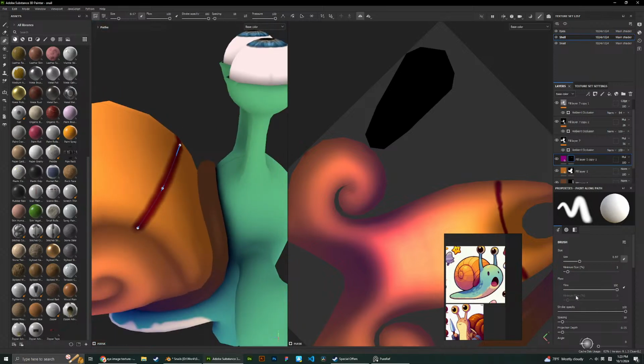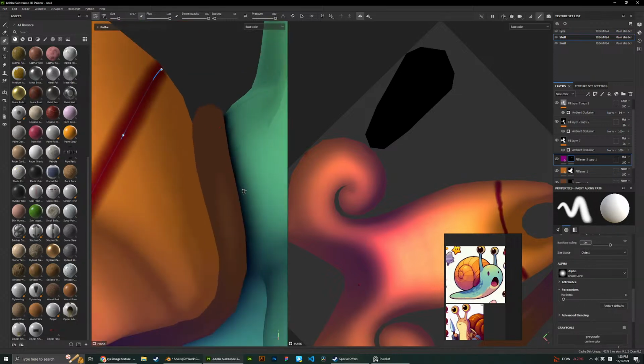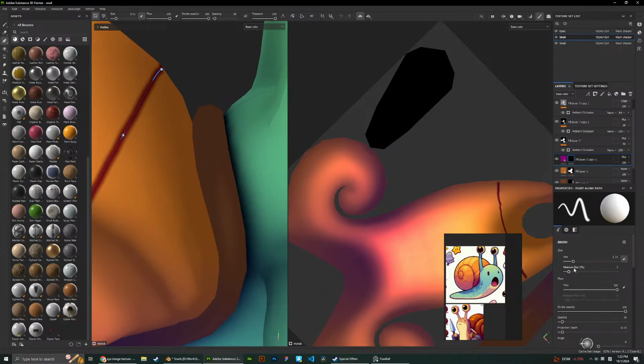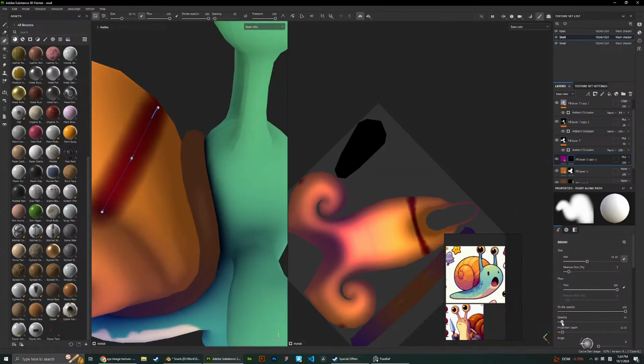Something like that. But we still want it to be smaller in the center, more gradient-y on the edges. Spacing, size, let me do big size. Boom. And spacing, we lower it. Boom. Projection depth, stroke opacity, I mean flow. Where's the hardness again? Hardness, something like that. Okay, give me a second.